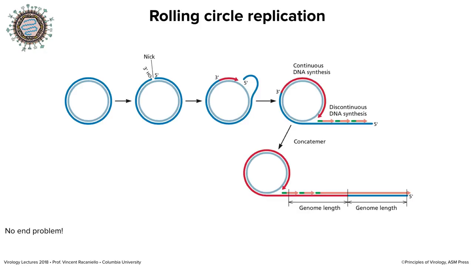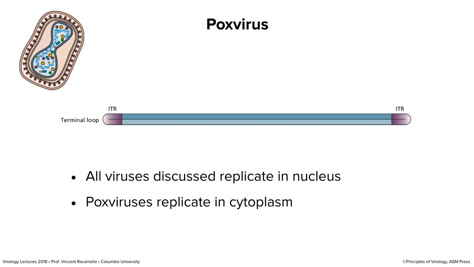And there's no end problem on these because you can see the polymerase can simply go through all the way from one end to another. As long as you're peeling off a template, you can make the ends exact. I guess the very last one would have an end problem, but if you're making hundreds and hundreds, that doesn't really matter. So no end problem, a unique way of synthesizing, different from SV40. So we don't have to worry about all the twisting of the template because it's nicked and we have rolling circle replication.